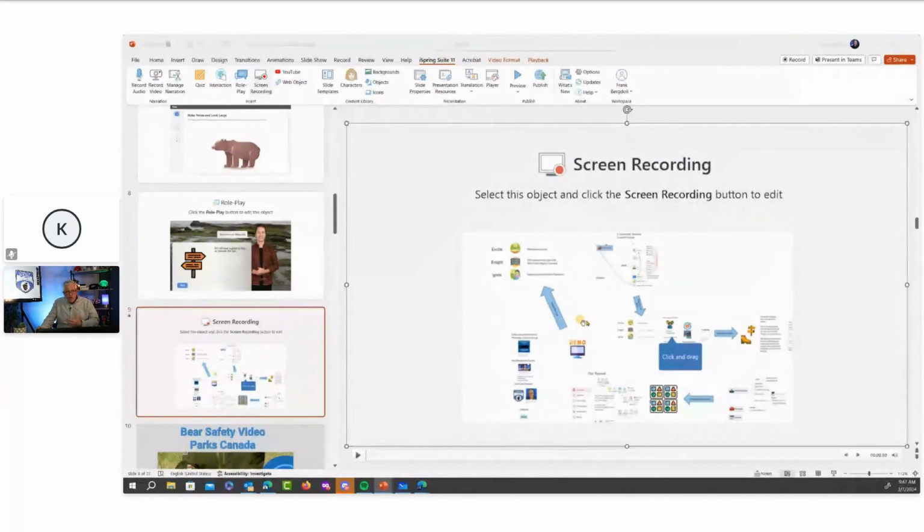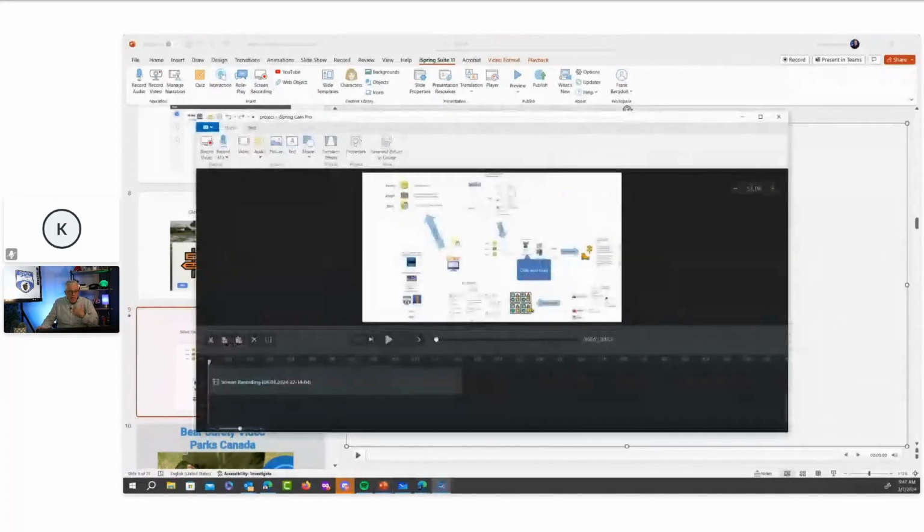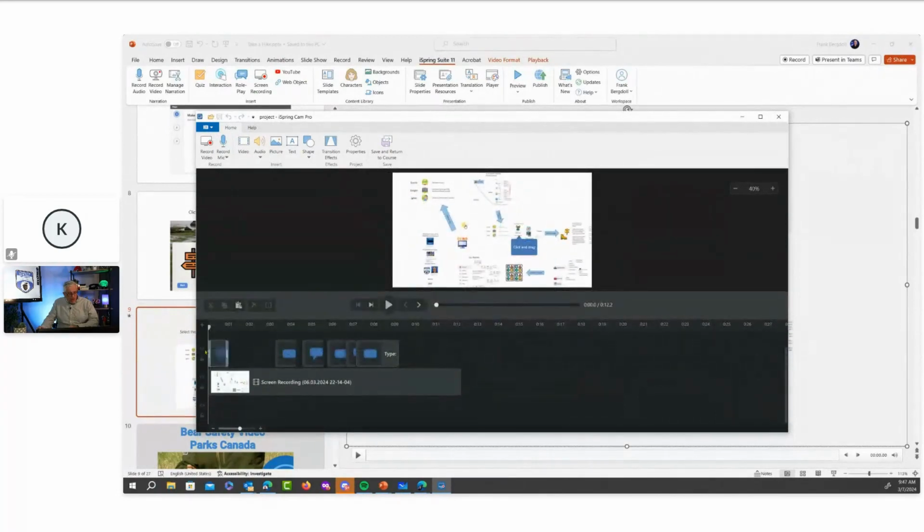When you've done a screen recording, it can record your audio and your video, and you actually have a little editor in here where you can go in and edit. This is a feature I absolutely love: when I do a screen recording, it's capturing what I'm doing with my mouse and my keyboard. For example, here, I clicked and I dragged. So it says you clicked and dragged. Here it said that I clicked and dragged.